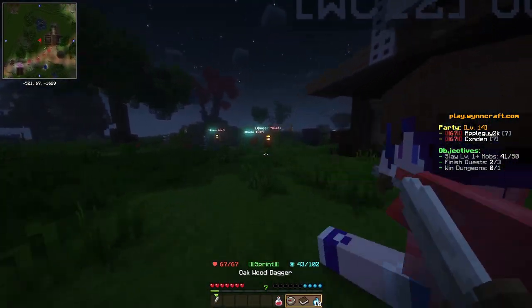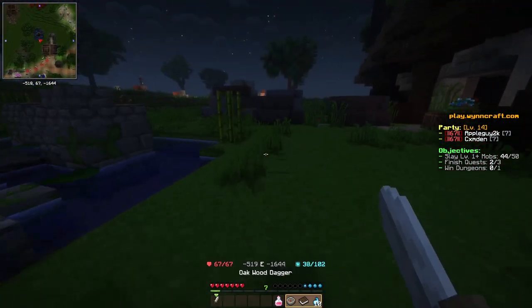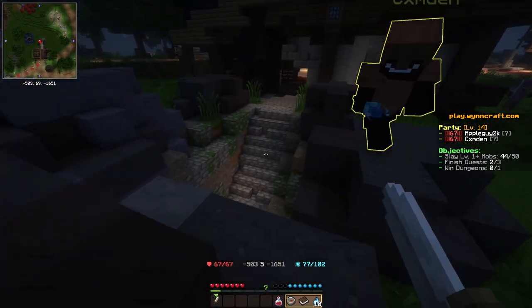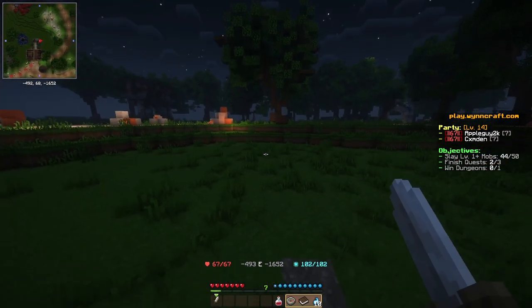All right. What are these? I don't even see what they were. I just spin attacked them. Magma cubes. Yeah, just hit him with the spin and then we're all done. Oh, this is the shroom, guys. This is where you use the corroded key. I can't believe we fell for that.